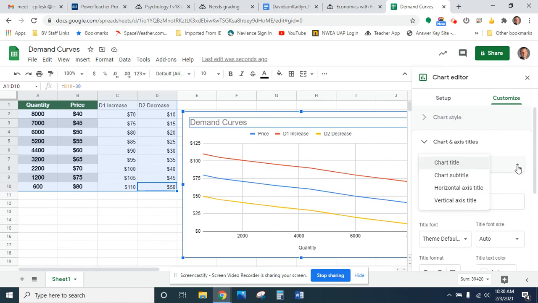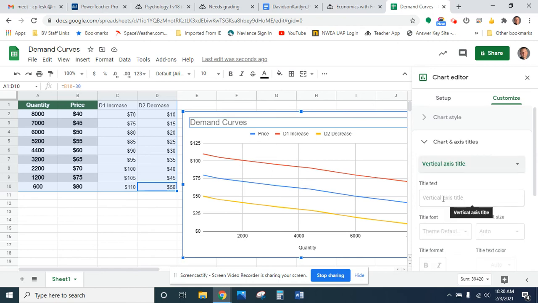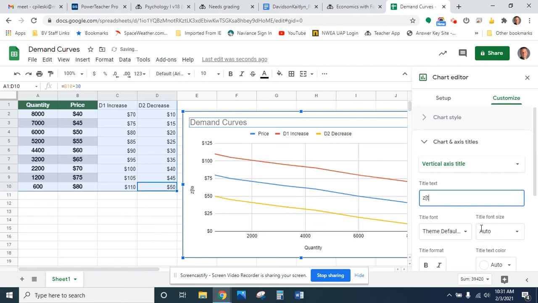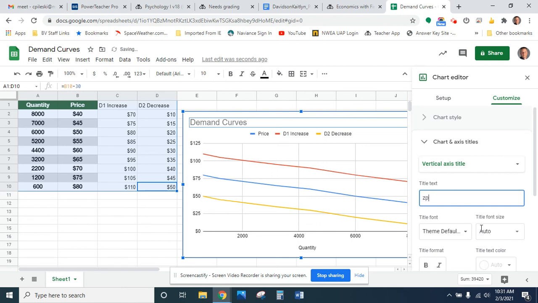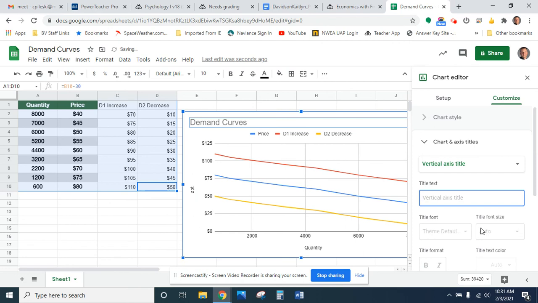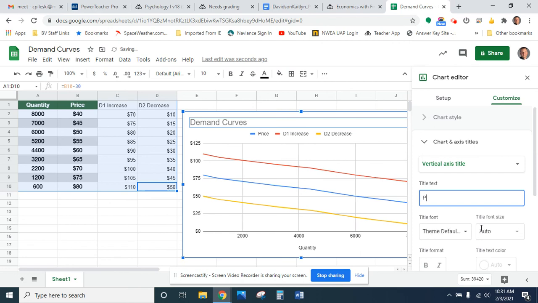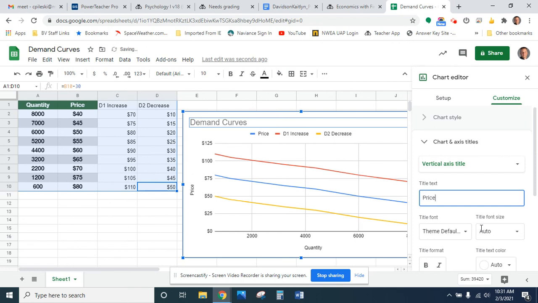That was the chart title, so click over there where it's kind of in green. We need to put a vertical axis in. That vertical axis, these numbers represent price. So let's just type the word price. Make sure your fingers are on the home row. Still not on the home row. Here we go, price. And that is it. So that's it for actually making the curves.